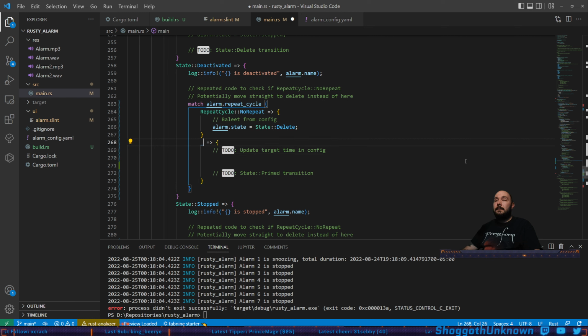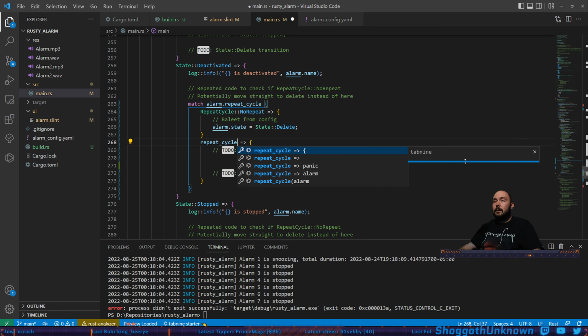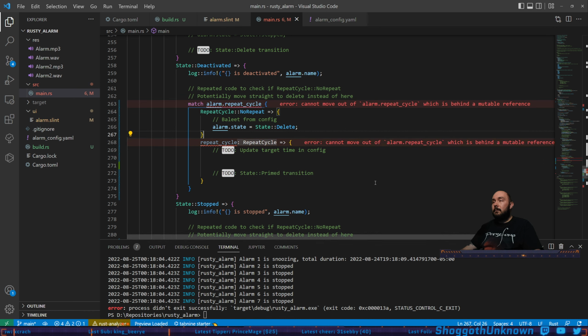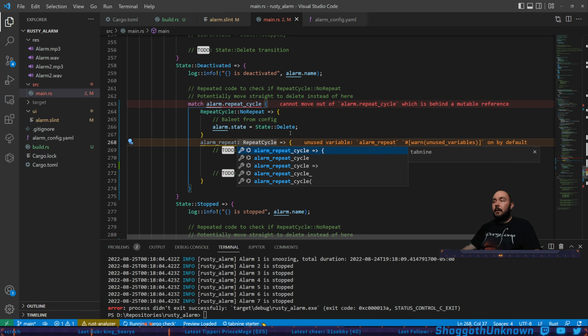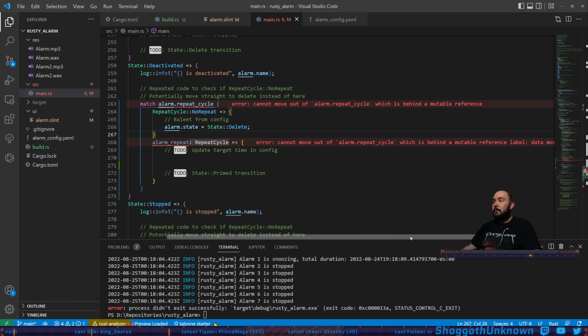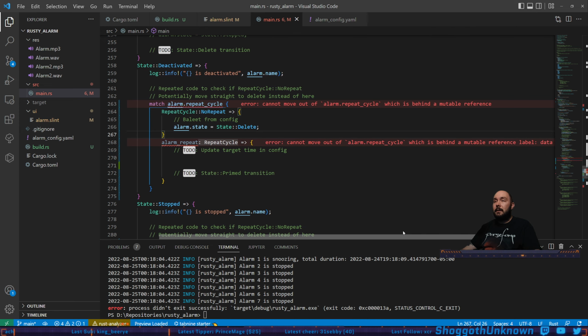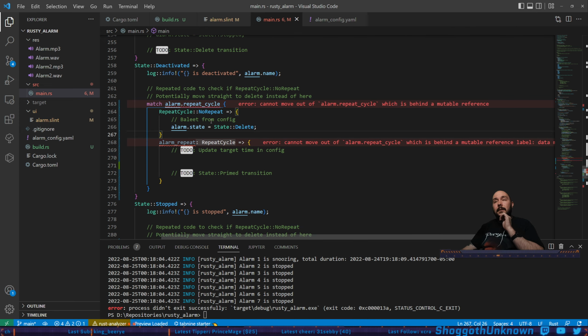Which means what is the best way to do this? Repeat cycle. No. Alarm repeat. Unused variable cannot. It's behind a mutable reference. Yeah.